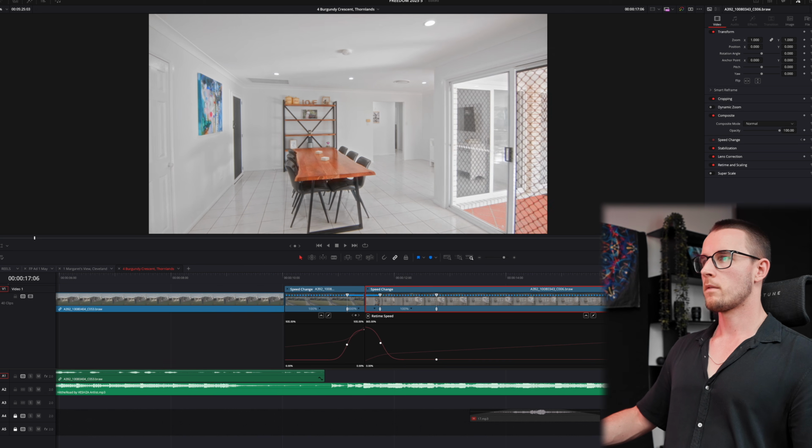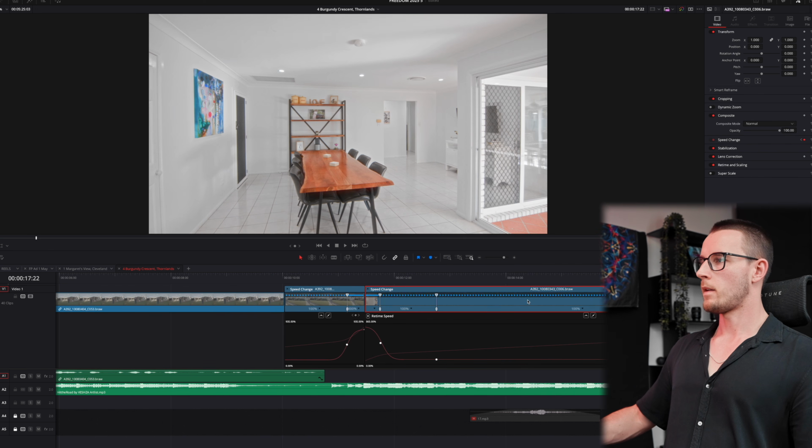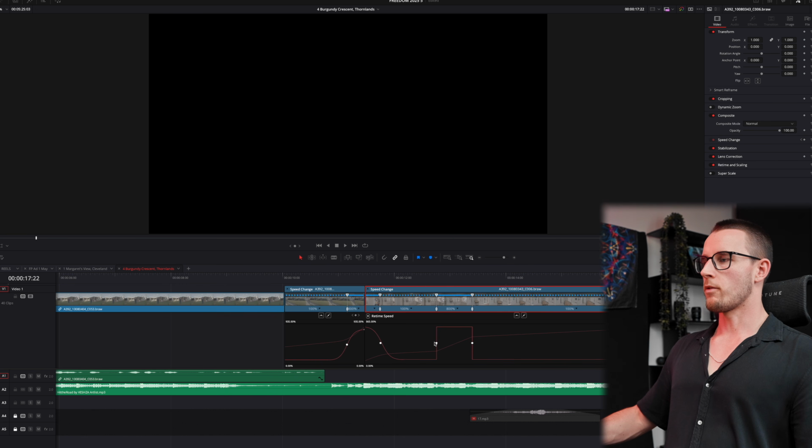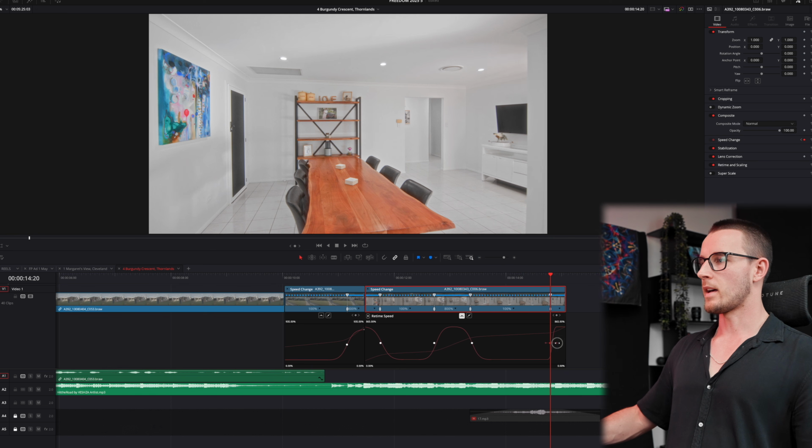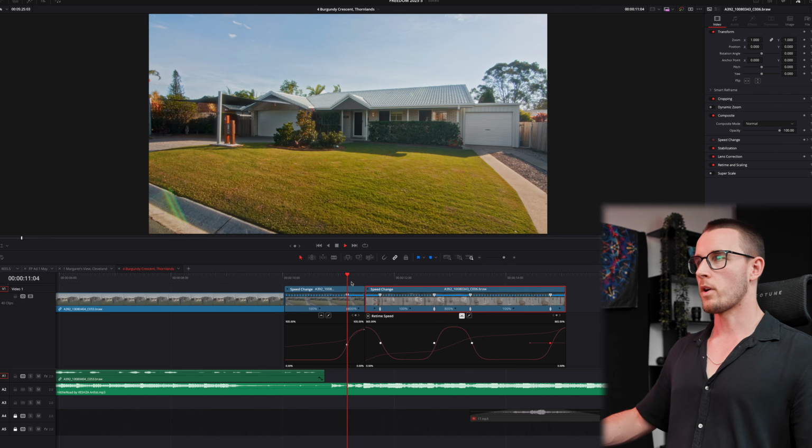Bring that over. Nice and easy. So yeah, we usually call it a hero sequence, and I like to shoot the sections in order. So again, there's about 3 to 5 sections, maybe 6 sections of a house, depending on how complex it is. And then if you try and shoot those sections in order, then when you drag them into the edit, as you've just seen me do, it's nice and easy. So let's see if this works.